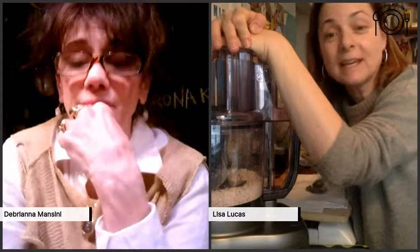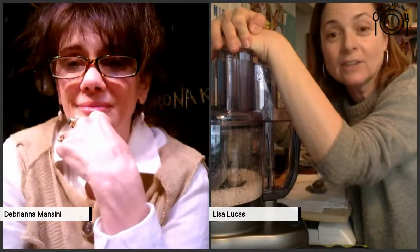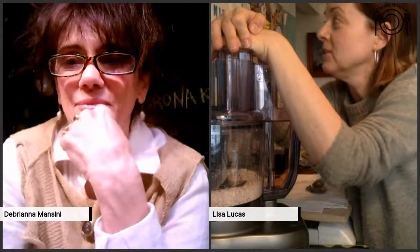How do you keep the first one hot while cooking one at a time? I always just set the oven on like 200 and put them in the oven. That is exactly what you do. You have a nice little Pyrex pan going, and I put a paper towel in there so they don't get weird, and just keep them warm.